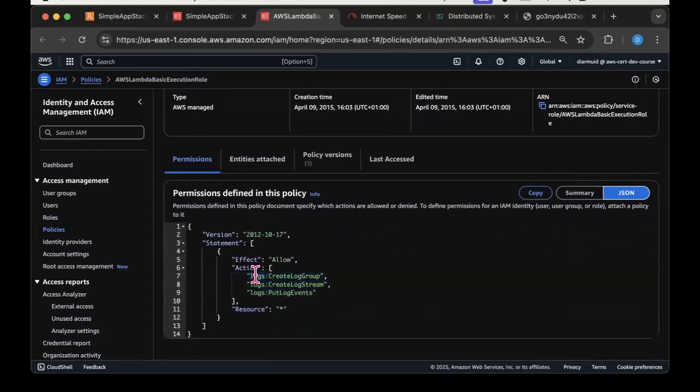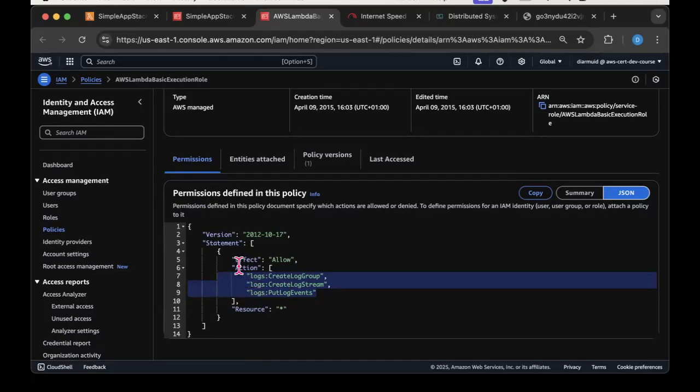Logs is AWS's kind of internal name for the CloudWatch service. So because my Lambda function has this policy associated with it via an execution role, that is what allows my Lambda function to execute console log statements successfully.